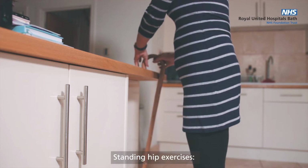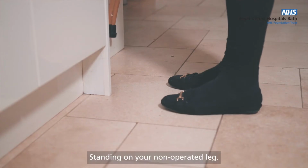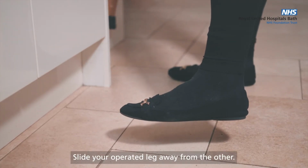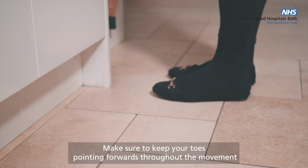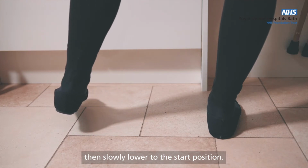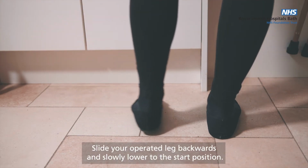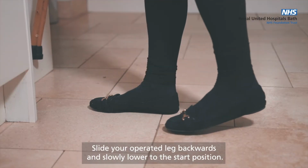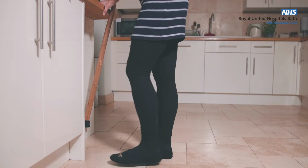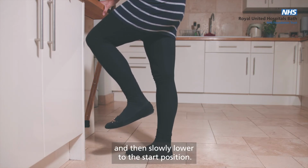Standing hip exercises. Hold on to a firm surface, like a kitchen worktop, standing on your non-operated leg. Abduction. Slide your operated leg away from the other. Make sure to keep your toes pointing forwards throughout the movement, then slowly lower to the start position. Extension. Slide your operated leg backwards, then slowly lower to the start position. Flexion. Lift your operated leg in front of you and then slowly lower to the start position.